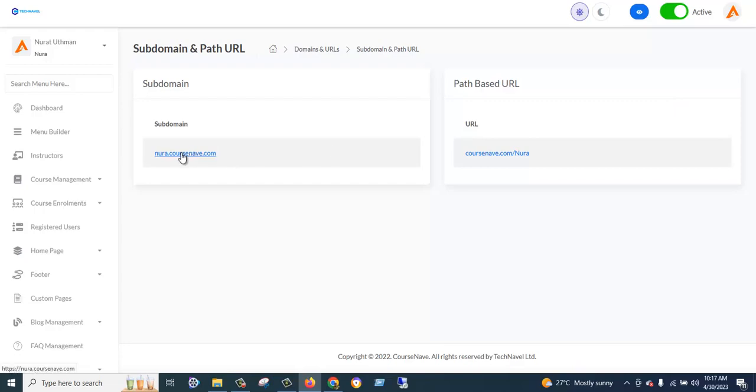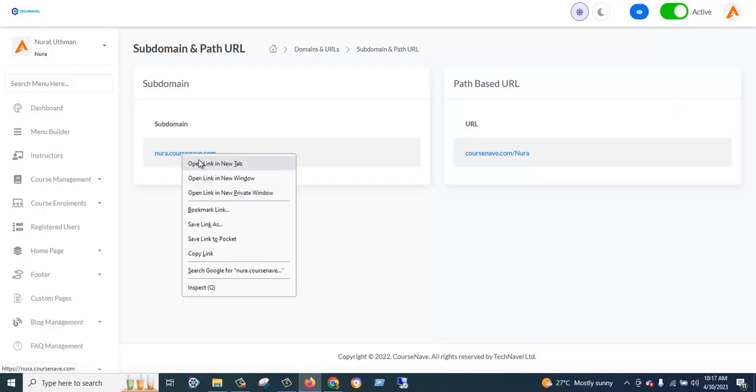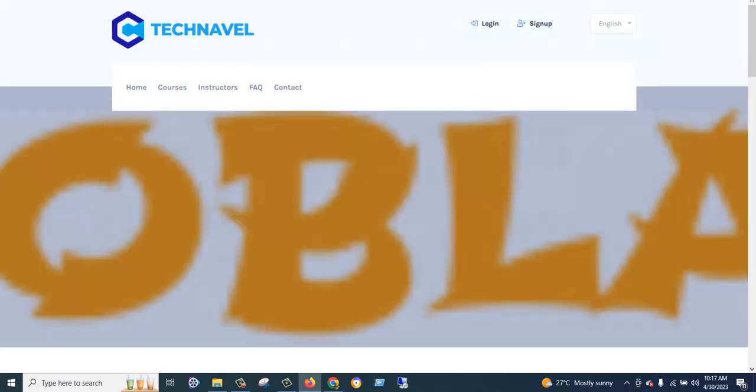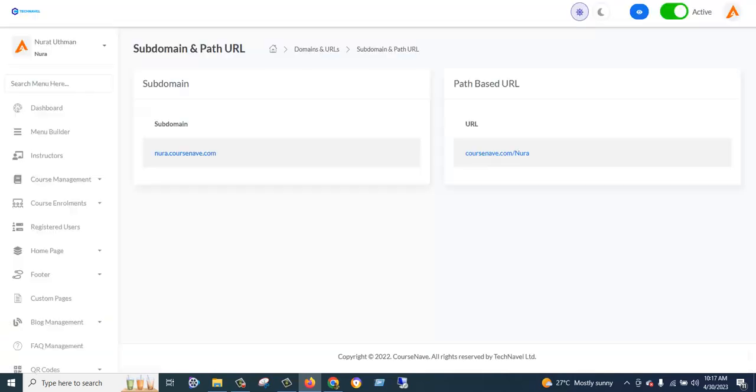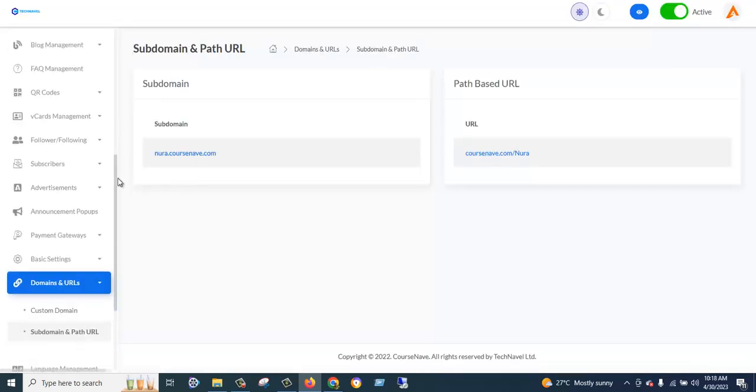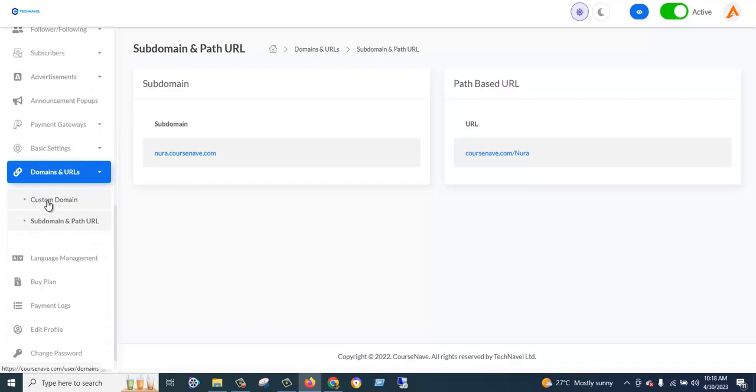If you open this, let's show an example of this. This is the username. For this you see, these are automatically generated. This one already has an SSL security certificate, which is very important. So you have this if you want to stick with your subdomain. Some don't need anything much, but if you need further customization, you go back to that under domain and URL management. You see what this is?